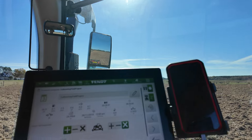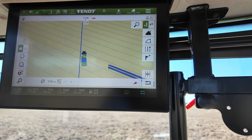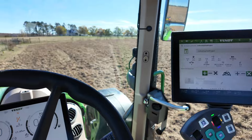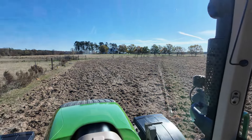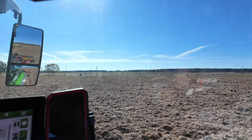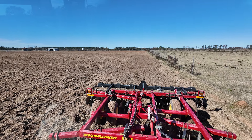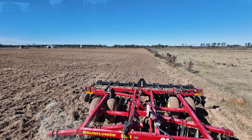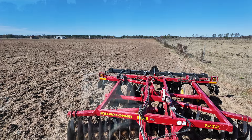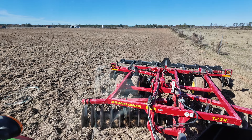So we're up in the cab and we're just starting today. What we've been doing here is starting a hayfield like this. We went over it first with this Sunflower because it's about 337 pounds a foot of cutting force. There really isn't any other harrow on the market quite like it — there's a couple, maybe Athens, the heaviest one they make, and Landoll would be another brand — but this brand here I studied up on for years, and this is the best leveling and cutting harrow I've ever owned.